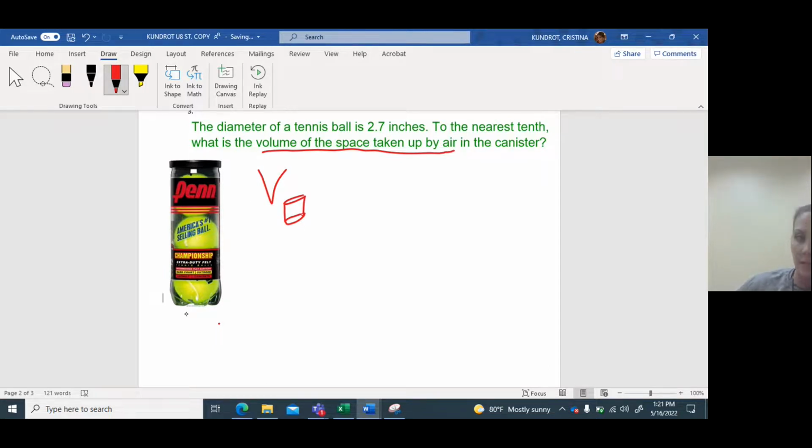So if we find the volume of the cylinder, and then we can find the volume of a sphere. We have a formula for that. Of course, the shape of a ball is a sphere. So we could use that formula, but we need to make sure that we multiply whatever that number is by 3 because there are 3 balls in that cylinder. So if we find the volume of the cylinder, and then we find the volume of a sphere and multiply that by 3, which represents all 3 balls, to figure out the volume of the space taken up by air, all we have to do is subtract. So that right there is our plan.